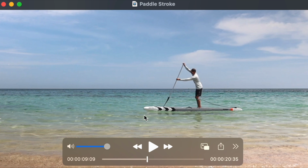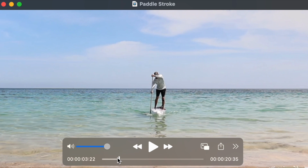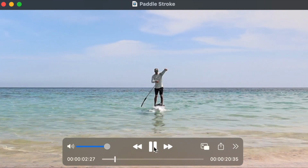Then looking at my hands, we can see that my top hand is on top of the paddle shaft, which is good. The bottom hand is towards the middle section of the shaft, or just above it, which is also a good location for longer distance paddles. If you are doing sprint racing, this changes a little bit, but for the average paddler or for long distance paddles, this is where you want your lower hand to be on your shaft as you're paddling along. Let's take a look at my paddle to make sure my paddle blade is fully secured in the water as I'm paddling along. I'm going to go back to the front facing view here. We'll play at full speed.